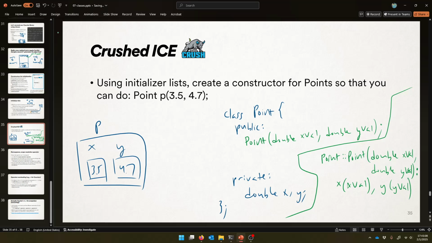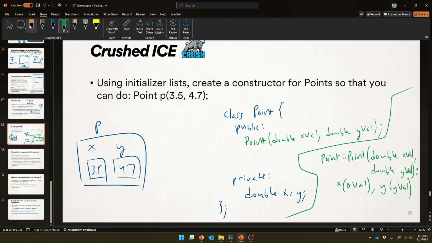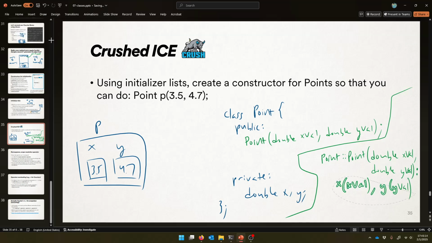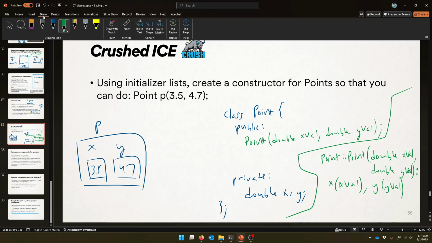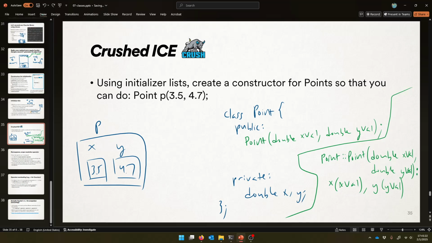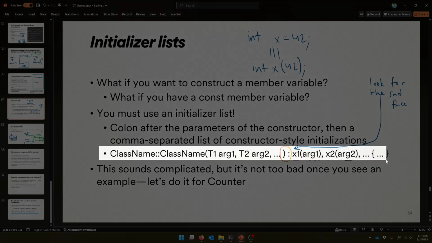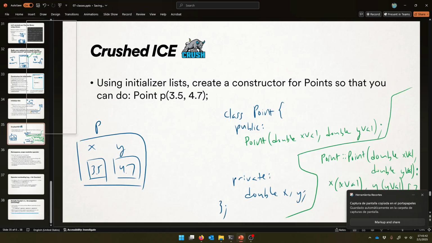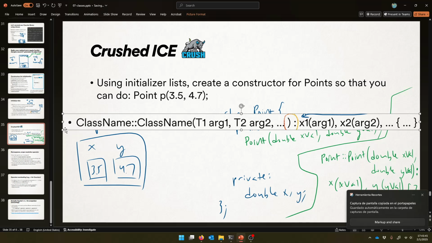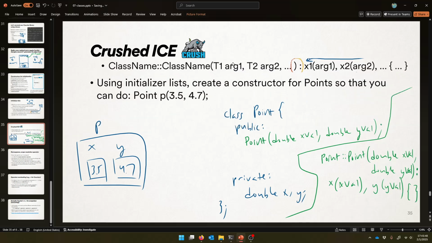And then, because you did it that way, you can have an empty body. So keep it all on this line, I guess. You now don't need anything in the body because you've done every initialization you needed to do in the initializer list, but you still need a body. It just has to be empty now. There you go. You see it? That is the secret. That's what you've got to do, and that's the syntax. So it's always this kind of thing. I'll put this on the slide with you. That's the kind of syntax that creates that initializer list.